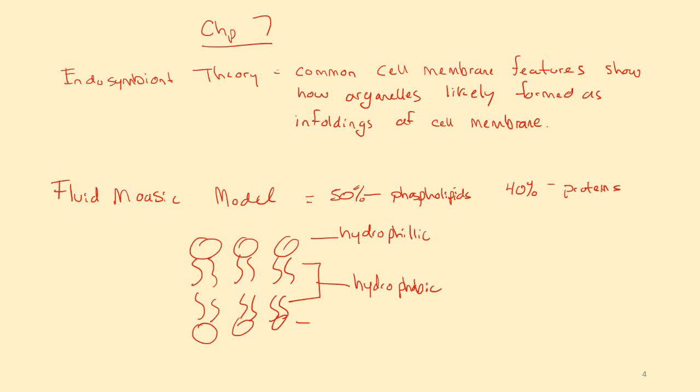This is why the only thing that can pass through here freely are small, non-polar ions in most cases. And that's because since they're so small, they're much smaller than the lipids, so they can actually squeeze between them. They're non-polar because these tails that are found here, these are non-polar. And if you guys remember, non-polar is an equal sharing of electrons. So overall, if they share a similar charge, then they can diffuse through there.